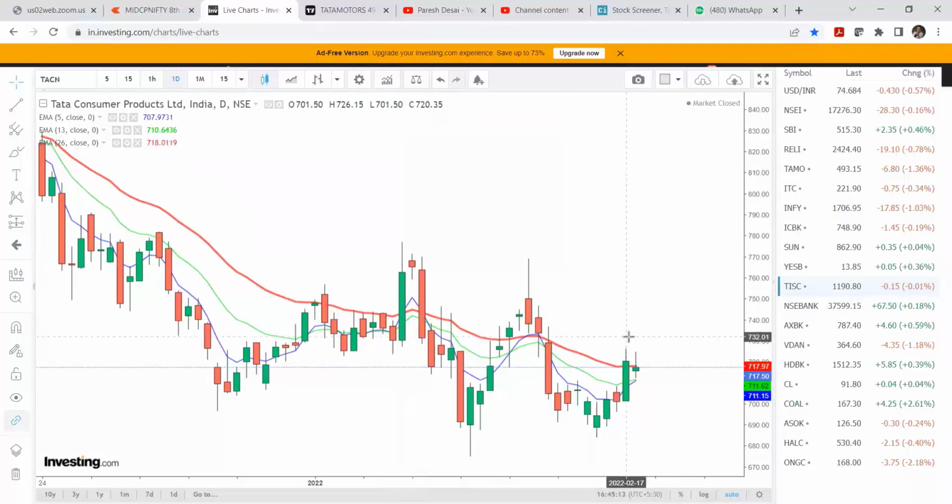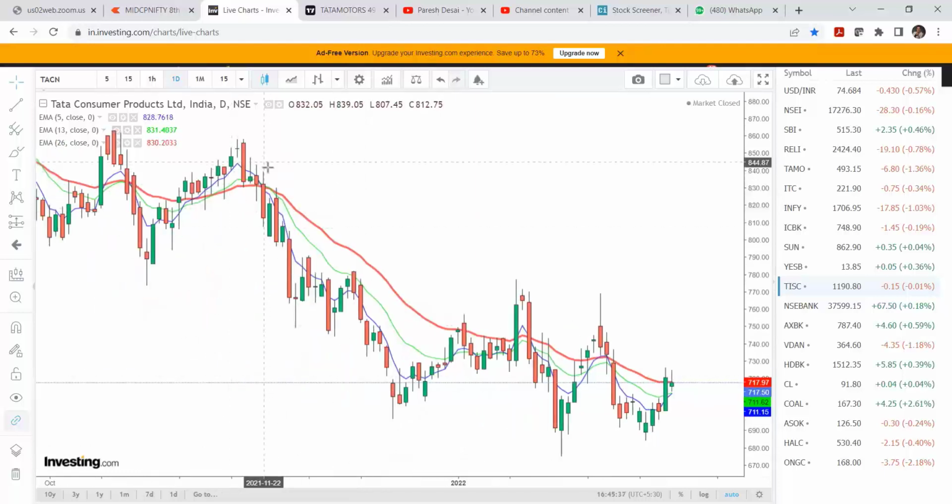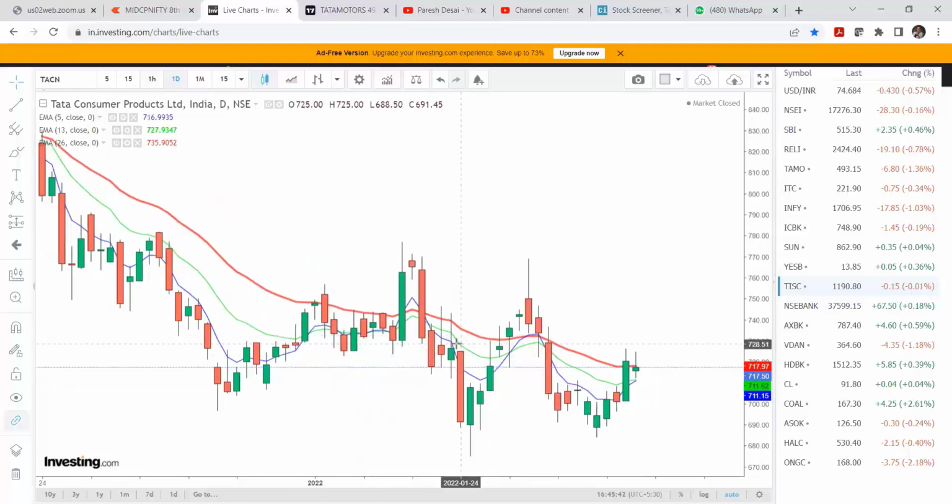Then that would be the time you can say that yes, this is a good time for the most conservative trader. He would think, okay, here 5 is above 13, above 26, and 13 is also above 26. That would mean things have now gone much better than what they were earlier. For example, if you look here, all the way from the time the price was in a downtrend, the 5 and 13 were below the 26 EMA. So this is one criterion which you can keep for entry.